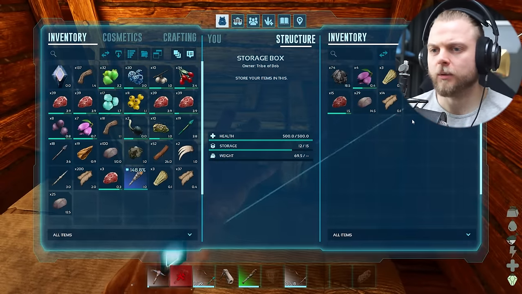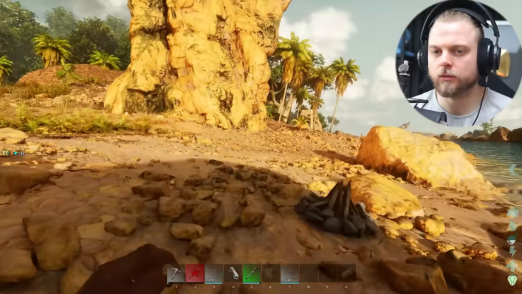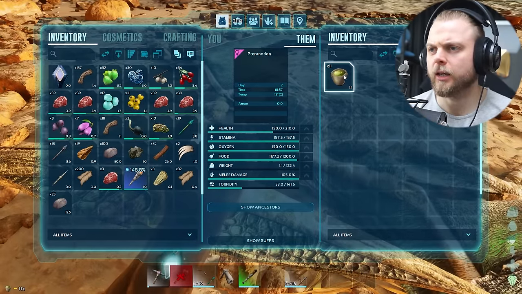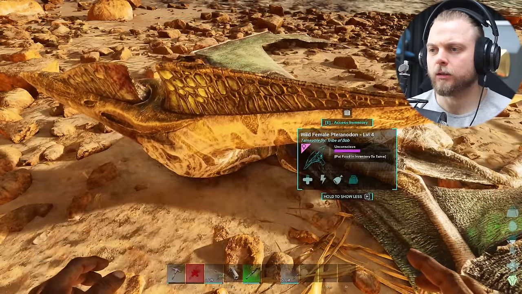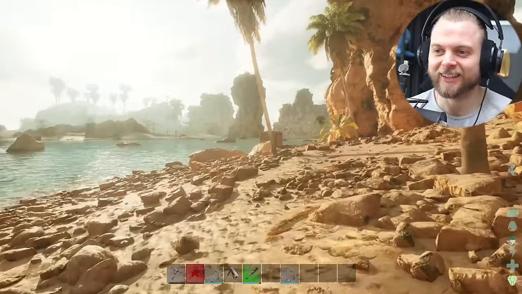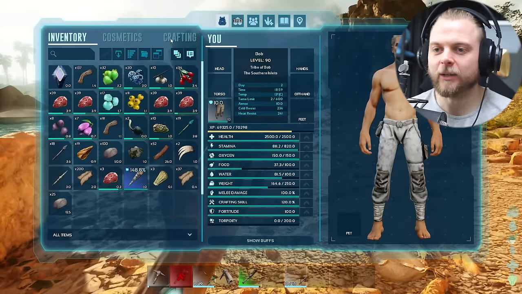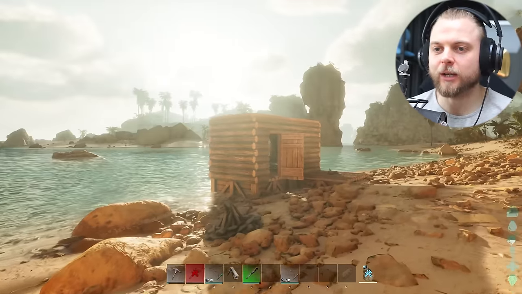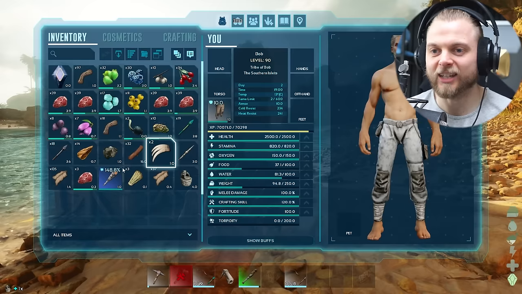Just grab some of these. There we go. Hope you're hungry for drugs. Here we go. Let's pop you in there. There we go. You go to sleep. Anyway, let's grab ourselves the refining forge and maybe chuck it outside. It's obviously going to be our little outside kitchen for now.